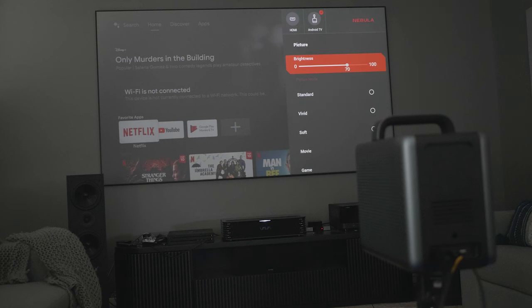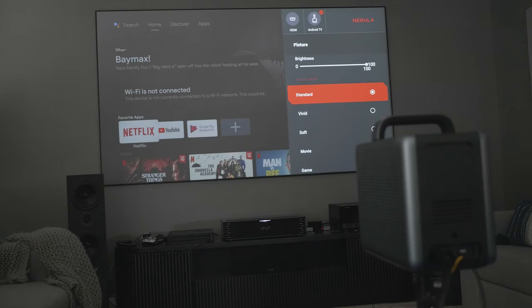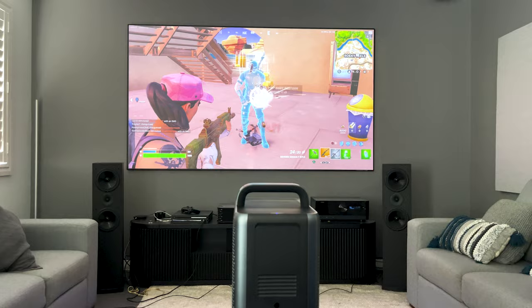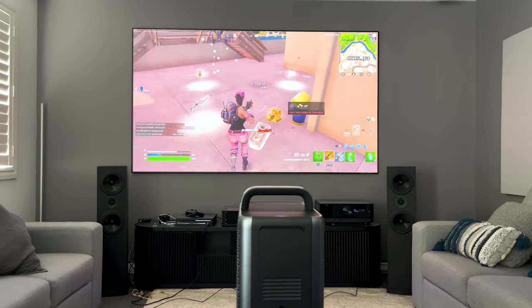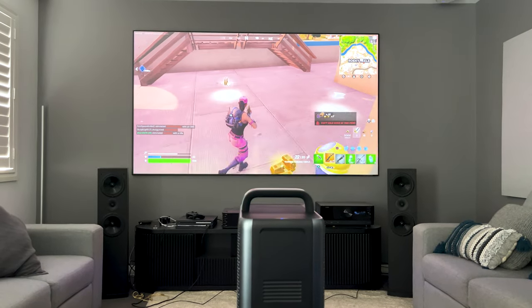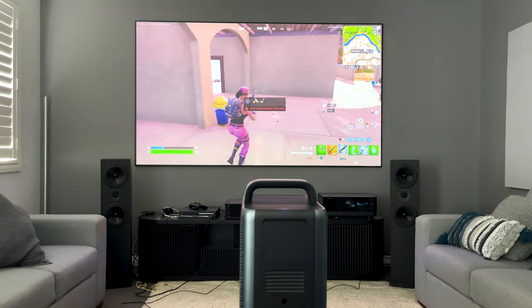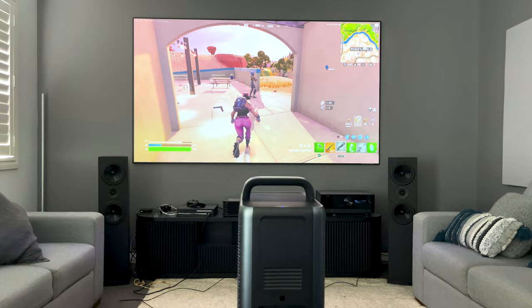The very first thing I like to do is look at the picture settings. Brightness in my opinion needs to be set to 100%, as I tested extensively with all the other settings and unless brightness is set to 100, the image loses its contrast or depth. There are presets available including a gaming option with reduced input lag, as well as a 1080p mode for even more reduced latency. My daughter ended up testing these out on the PlayStation and she found both modes work pretty well, with the standard mode looking a little better as it's in 4K.